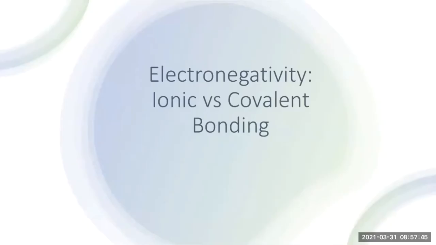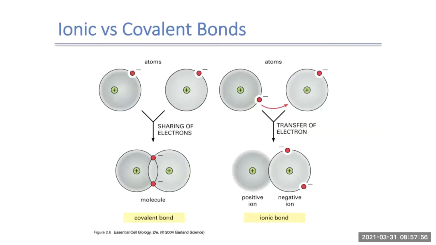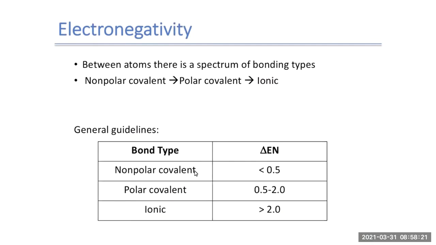In this video, we'll look at electronegativity and ionic bonding. We remember in our last video, we really focused on covalent bonding and the sharing of electrons. Here we're going to look briefly at ionic bonding and how the electronegativity can play a role in that. If we remember electronegativity, anything with an electronegativity difference of 2.0 or greater, we consider that ionic.